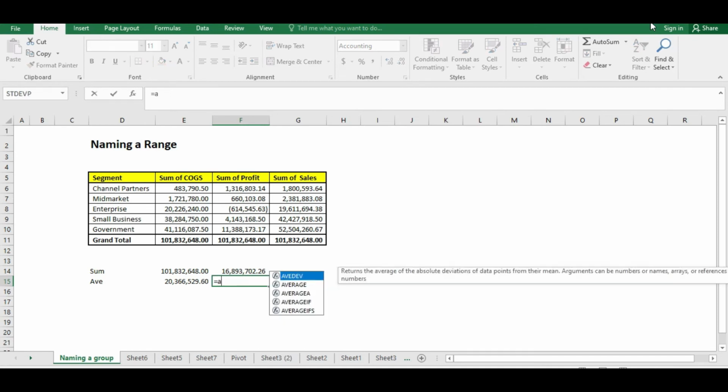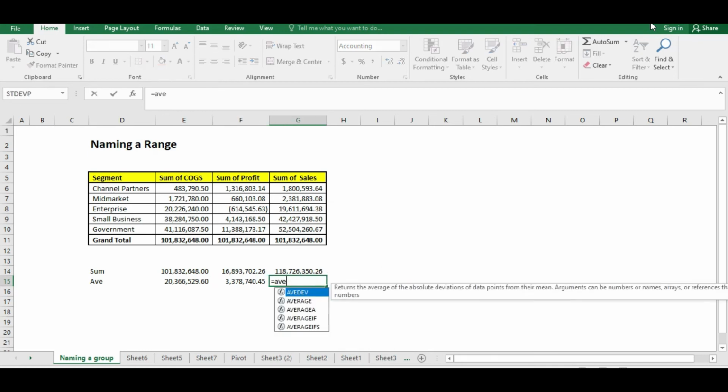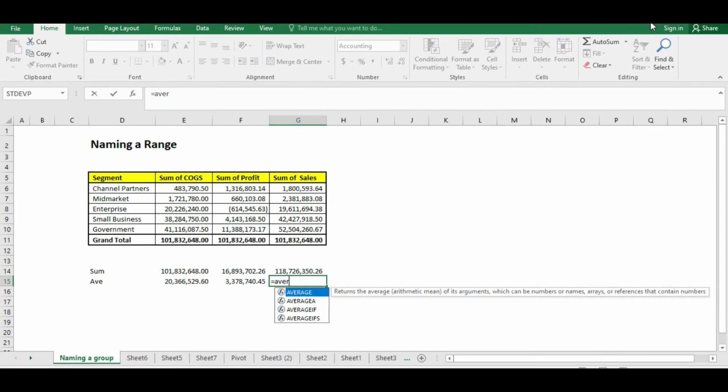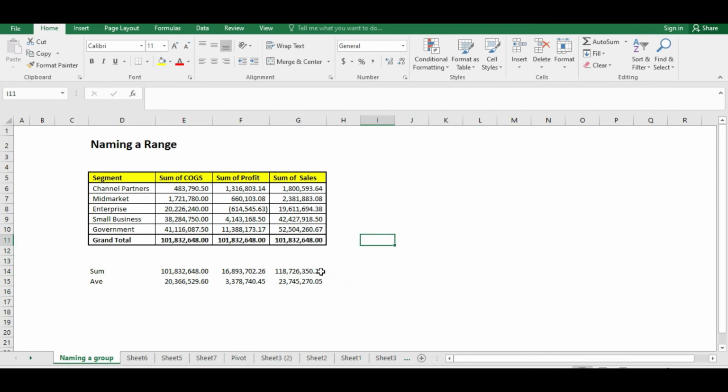Have to type average again, and then type bracket. So easy, right? And then you have to type in sum and then sales. And then for the average, average sales. There, that's the benefit of that.